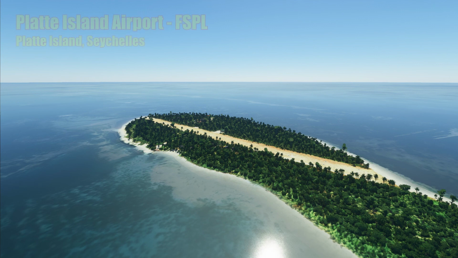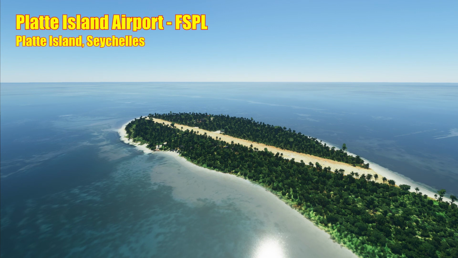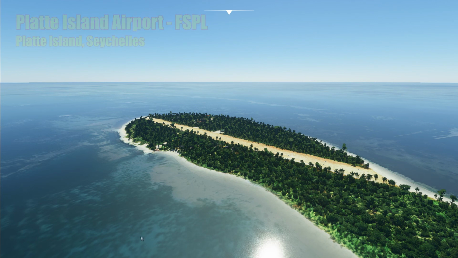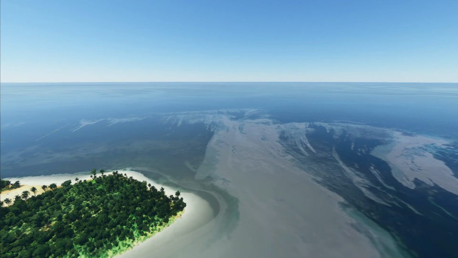Well, welcome to Plata Island, Foxtrot Sierra Papa Lima, and as you can see, this is beautifully done. Look at the shoals here. My helicopter is right there, and as you can see, this is kind of like a sand runway, but a beautiful location. Just look at the way that has been painted.